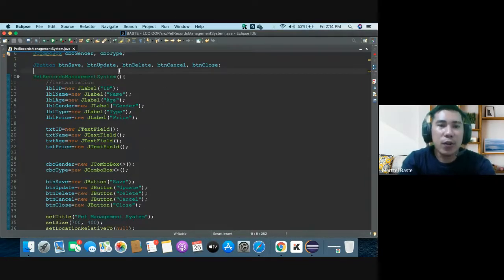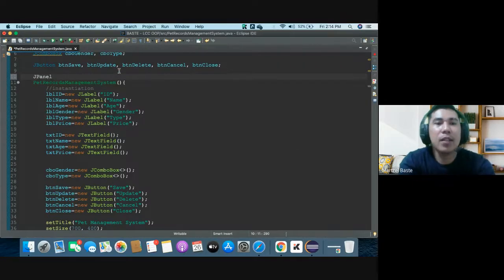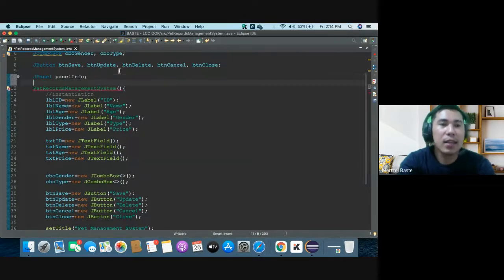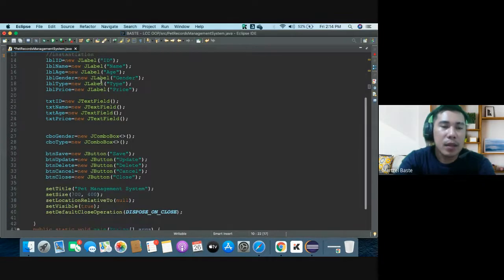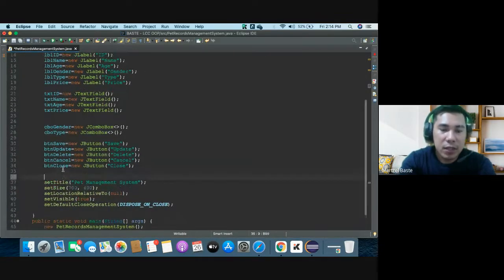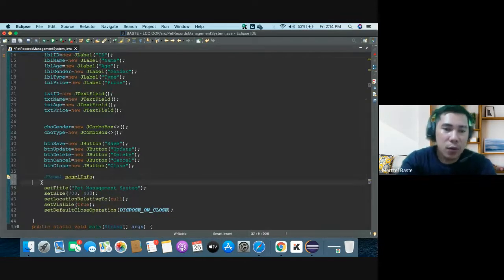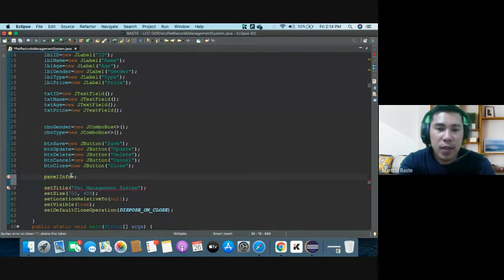Okay, so this time we're going to create a panel first. So let's have here panel. So let's say this is panel info, something like that. And we're going to instantiate first a panel info. So JPanel info is equal to new JPanel.